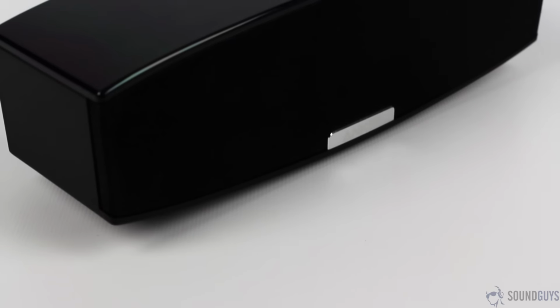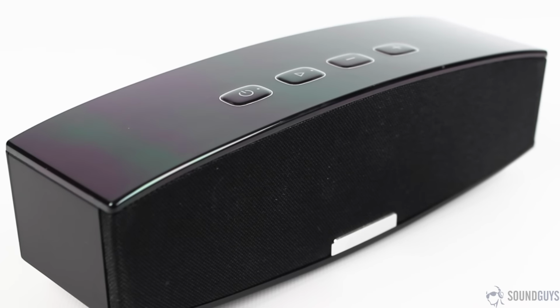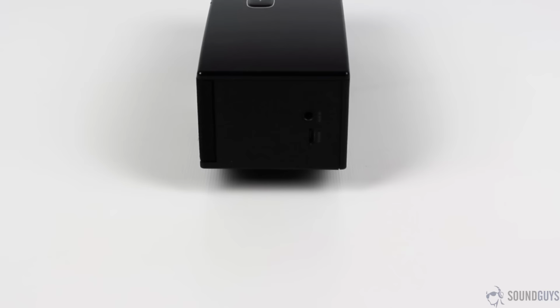It isn't going to give you the sound that something like the Fluence FI70 is going to, but that's just due to its size. If this was as big as the FI70, it'd sound just as good. This speaker is still portable, but everything from the design to the way that it stands points towards it being made for something like a desk or a table. It's still rectangular in shape, but it has rounded off edges that make it seem like it's better off in your living room instead of in a backpack.